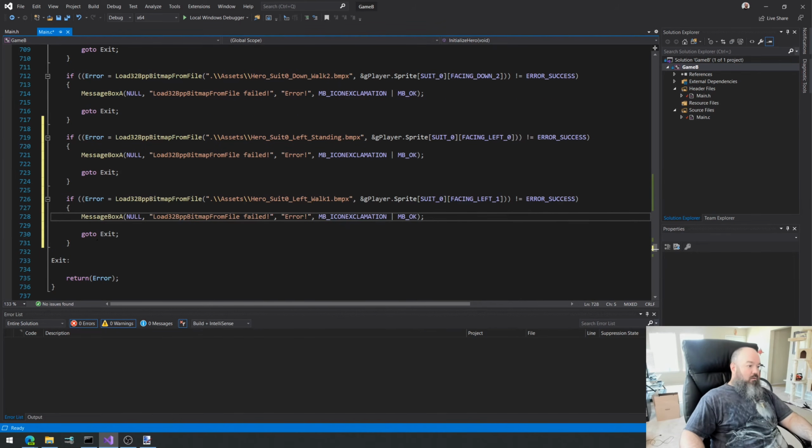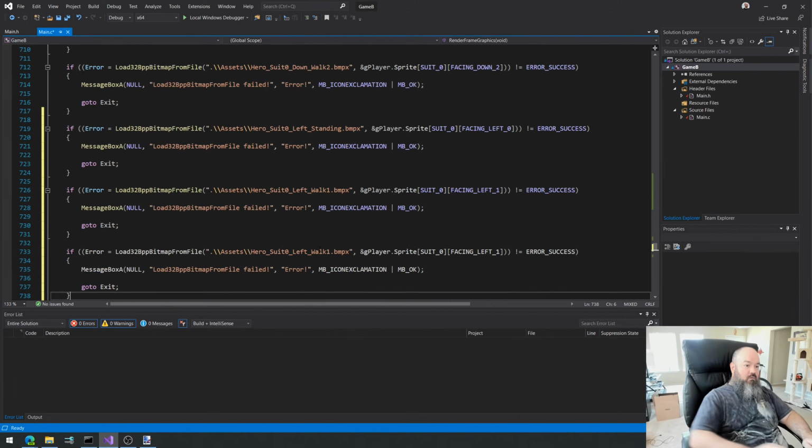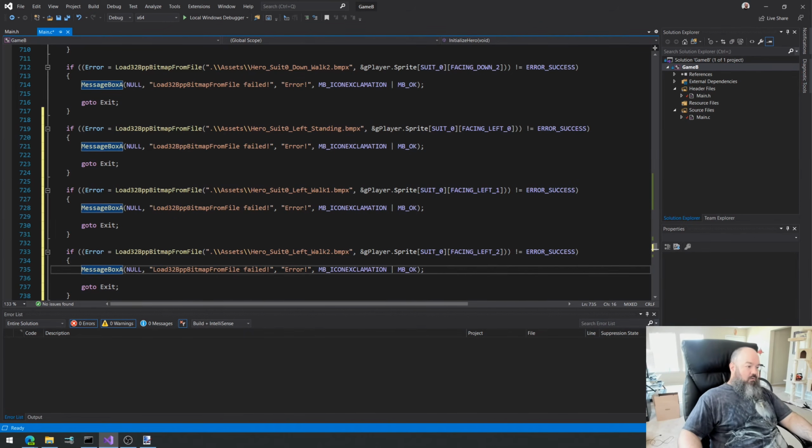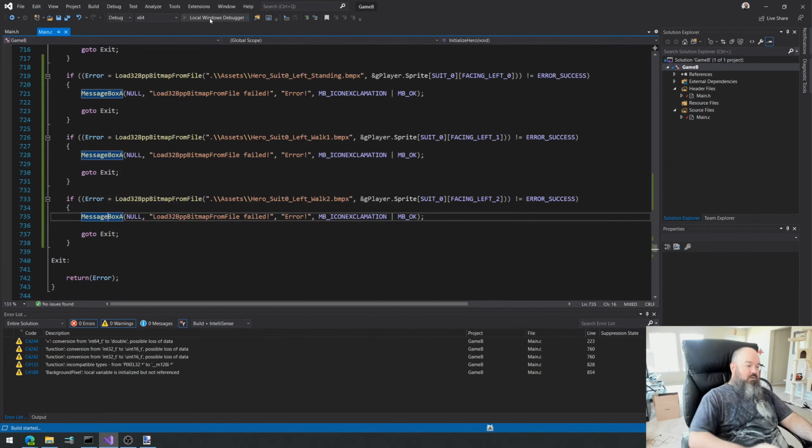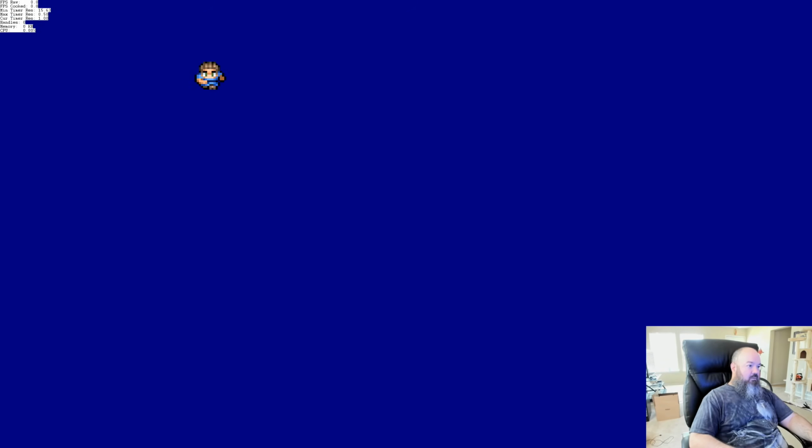Okay. Left walk 2, facing left 2. All right, let's see what happens when we walk left now. That's what happens when we walk right, which is strange.